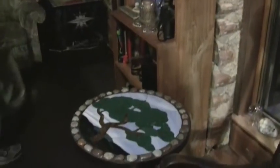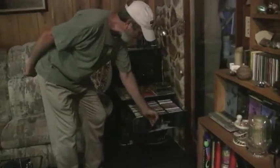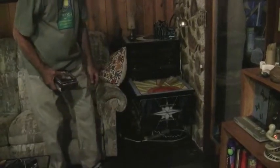Well, thank you. One of the other things we're proud of is this stereo table. Oh my. This is all metalwork and stained glass that we did. He did the metal work, and we both did the stained glass parts to it. Two drawers full of CDs here. Yes. We have a bad CD habit. That's not a bad habit to have. I love music too, so I understand.